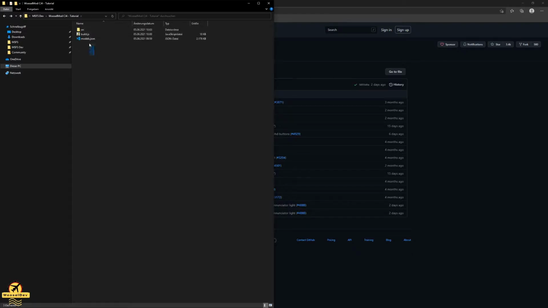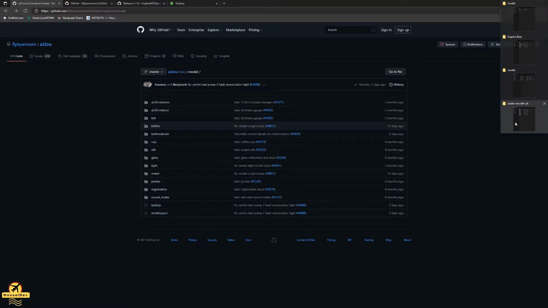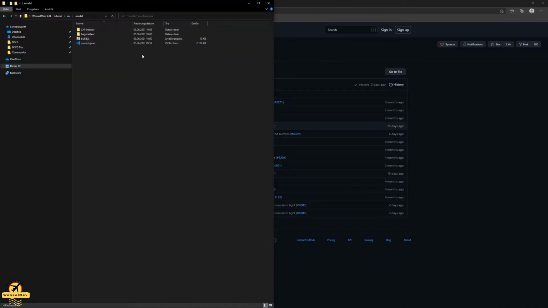What else do we need? Actually, we can now also cut those, and we need to paste them in this directory, like we have the structure in the FlyByWire GitHub. So we just follow the same approach. We set our folder up in the same way. That's all we do. All right. So next step, once we have set that up, is to update or modify the models.json file, because we're working with a CJ4 and we're not working with the A320. So as mentioned, the build.js file we'll leave untouched.